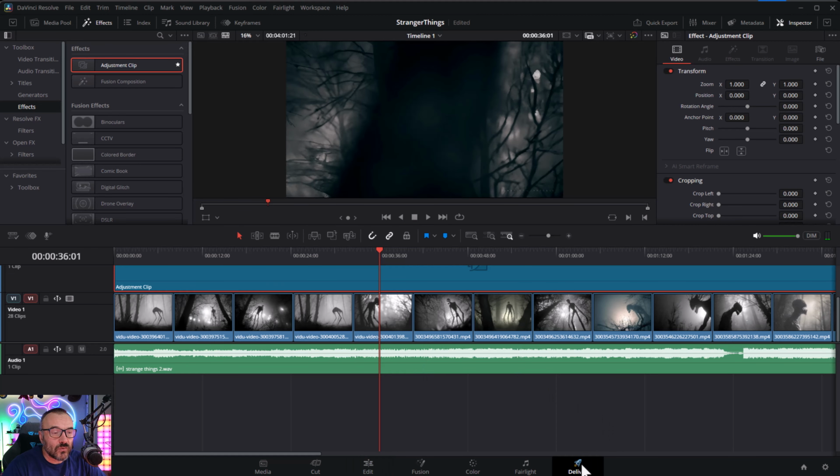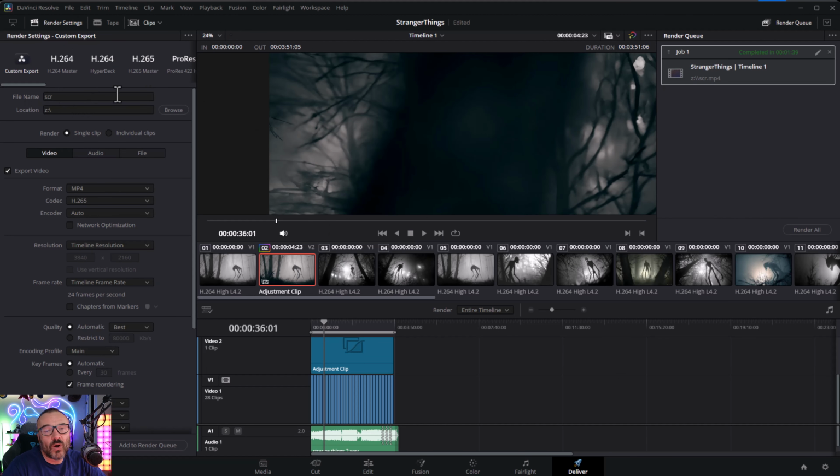Next what we want to do is click on delivery, and right here we want to export. Just name it, pick a drive where you want it, select the format. Usually I select MP4, and for 4K we want to use the H265 format. If you're at 1080 you want to use H264. Then we're using timeline resolution, and you can see it's a 4K resolution because we did upscale. We'll use 24 frames because I did not change frames on my original project. But if you have 30 frames or other, it will be displayed here, or you can also change it in the project.